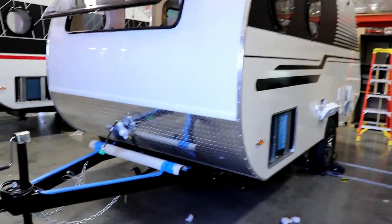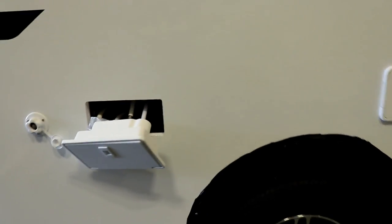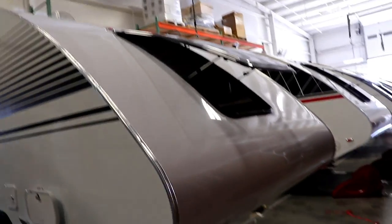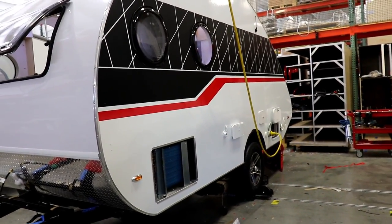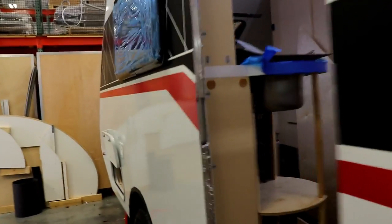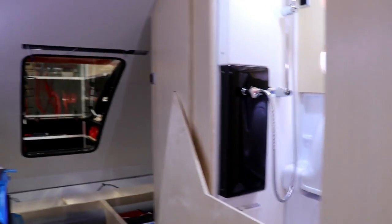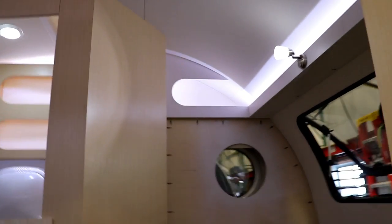Moving to the next unit, the roof is already on and the windows are being put in. Still waiting to put the outside shower in. You can see how nicely it's all wrapped around. Now it's at the point in the cycle where they're connecting it to power and starting to hook things up and check things out. Inside, you can see how the air conditioning is ducted, nice lighting above, a higher vent fan, and the AC is blowing.